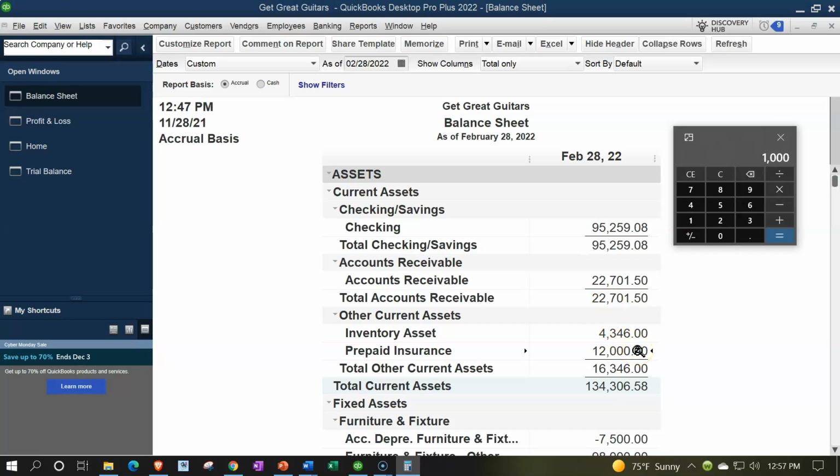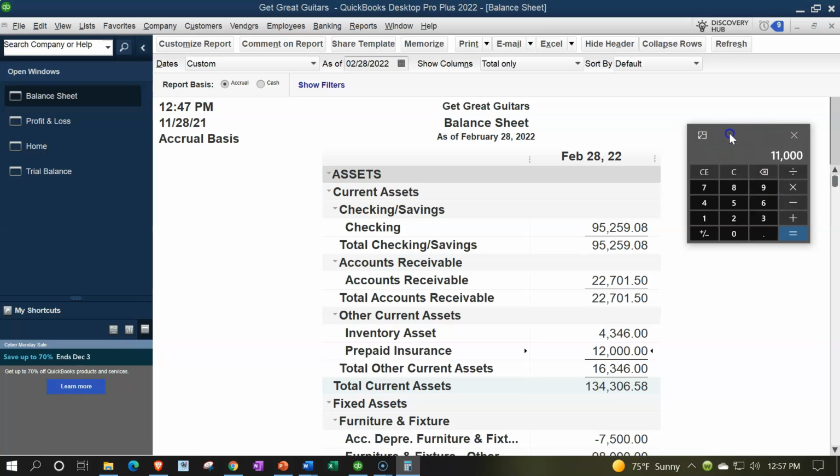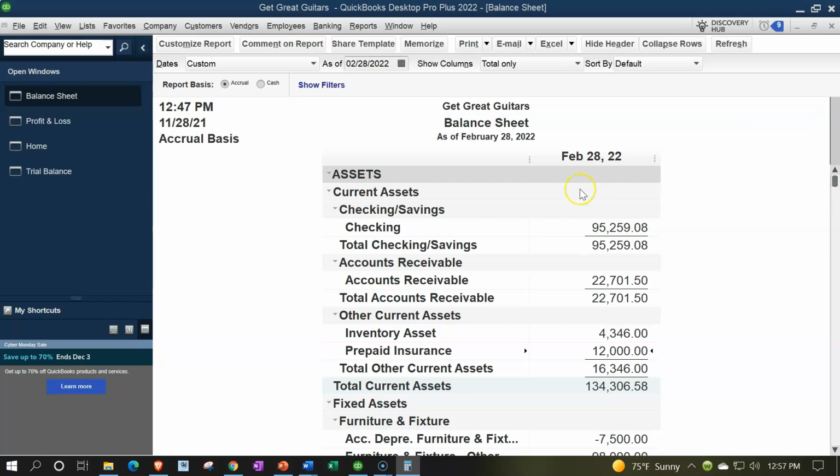What I would like to do is reduce the prepaid insurance now because there's 11 months remaining, which is 1,000 times 11, 11,000. The other side should be the expense of the 1,000, which has now been consumed. So we'll do that with an adjusting entry. Now this is a nice simple adjusting entry, meaning only two accounts are impacted. Classic adjusting entry because there's a balance sheet account and an income statement account, which is the normal process for an adjusting entry. And we have a balance sheet account, which has no subledger or anything, so no problems with it.